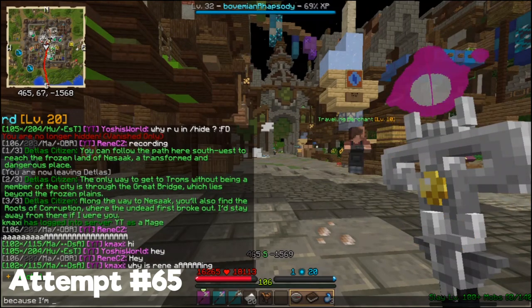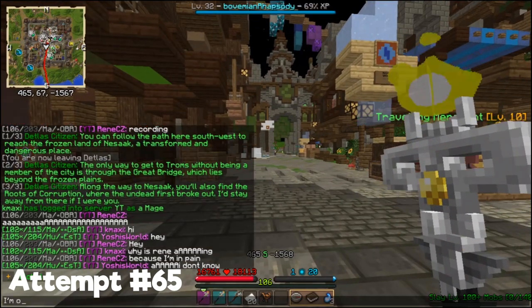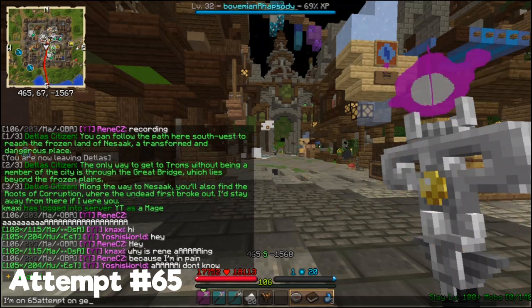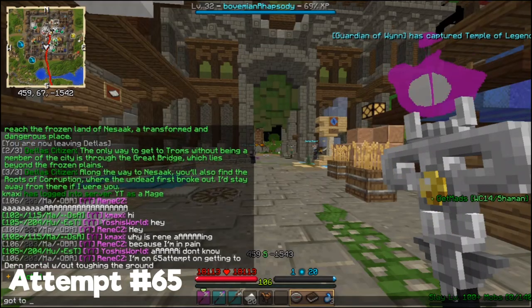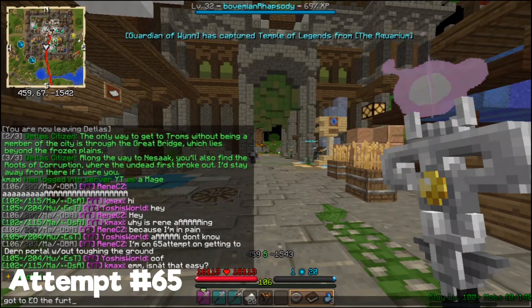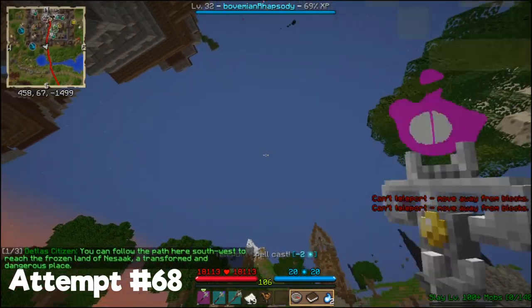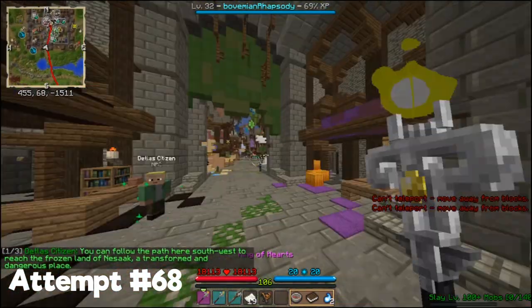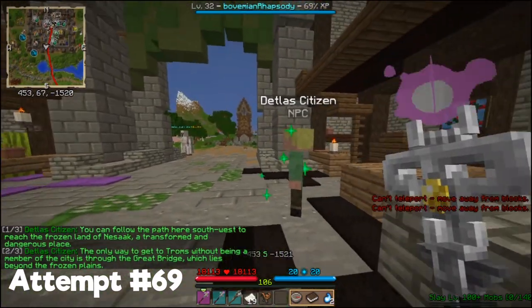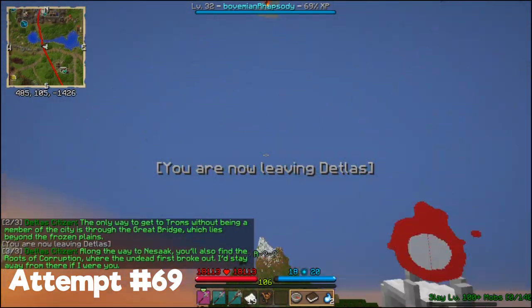Because I'm in pain. I'm on this attempt on getting to the EO. How do you spell furthest? Furthest attempt number 68. Attempt number 69. Let the nice power of this number make it the winning number.